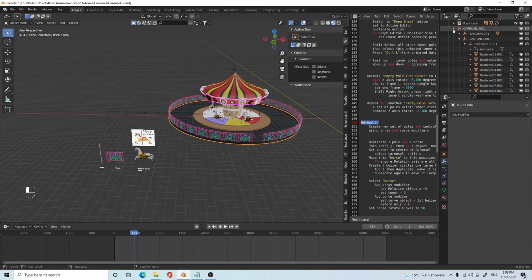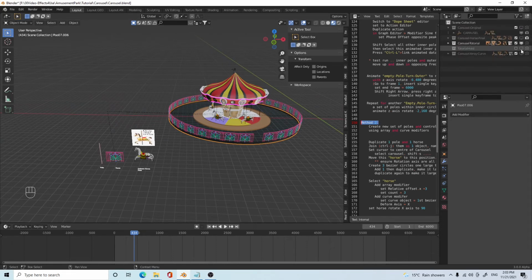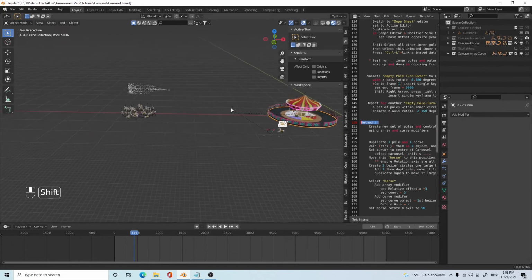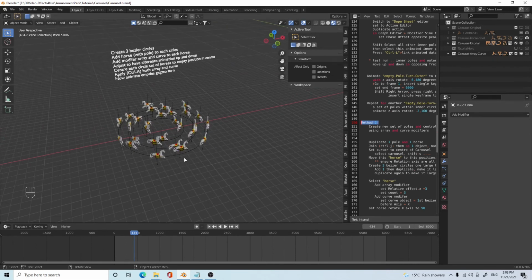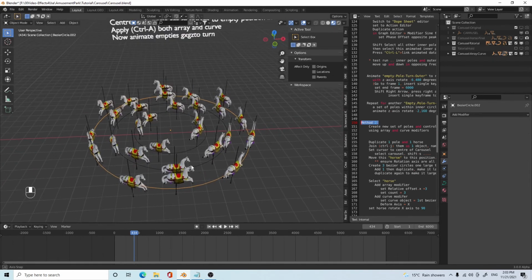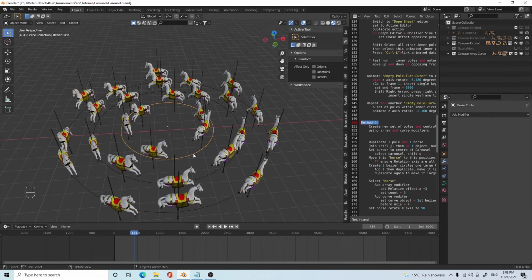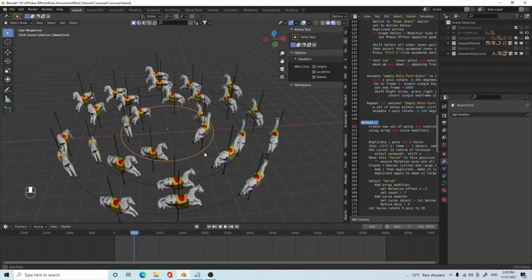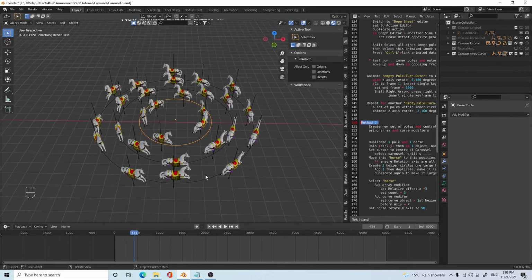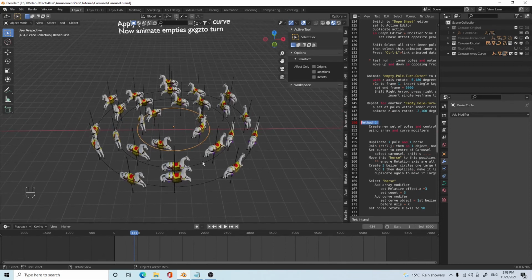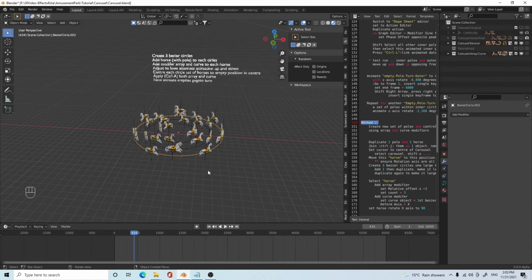I will now show you what I try to achieve. I already did this already. So this is another way. This is where I'm going to just run through very quickly that essentially all you do is create as many rings as you want. Each ring will have horses that you want, right? So in this example, I wanted to have three rings of horses, all right? So I created three rings. So I create first a Bezier circle, and then duplicate it and expand it to the second one, and then Shift D again, and then press S to expand it again to the third ring, right? So that creates three circles very quickly.